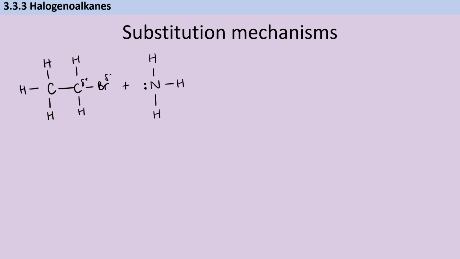Our final nucleophilic substitution mechanism is going to be with ammonia, and this is a little bit more complicated because whereas with the hydroxide and the cyanide ions, it was a single step process and we just had our starting species and our end species, this is going to be a multi-step process and we're going to need to draw some intermediates. The mechanism starts in exactly the same way. The lone pair on the nucleophile is going to attack the delta positive carbon, and then both of the electrons in the bond between that carbon and the halogen are going to be donated to the halogen atom.